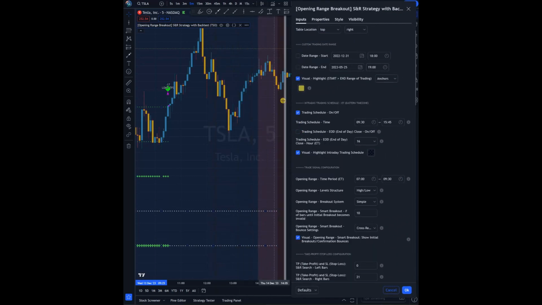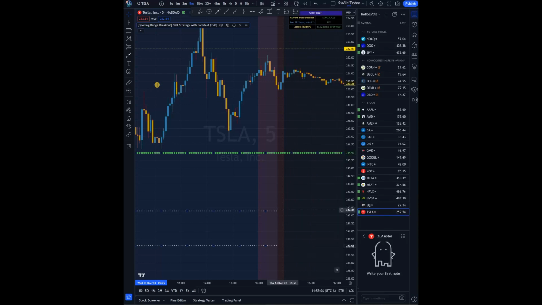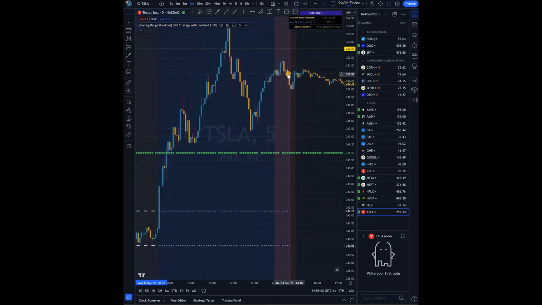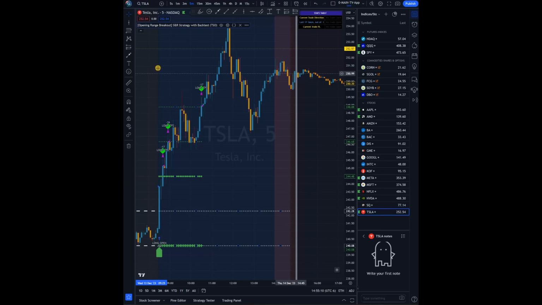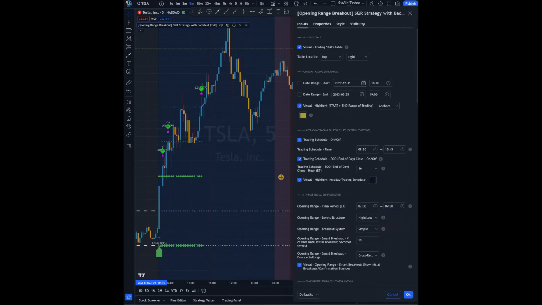If we remove it, it should be gone. So that shows you where your trade is going to be closed, and there it is, it's gone. And the visual intraday schedule is that blue. It shows exactly when you will receive trading signals. You can of course hide it if you want.